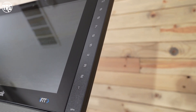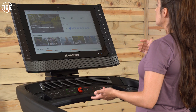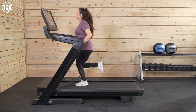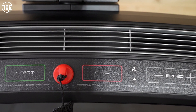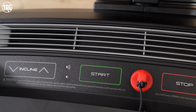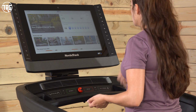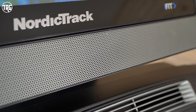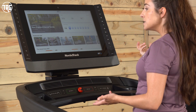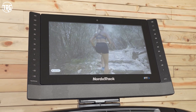I really like that they included these quick touch buttons on either side — one side for speed and the other for grade percentage. When you press these buttons, you can press seven twice to get 7.7 miles per hour, which is really nice for quickly adjusting, especially for interval training. You also have adjustment buttons to change speed by tenths of increments, and the incline increases by 0.5% increments. There's also a start and stop button and a safety key you can clip onto your shirt, which we highly recommend. The speakers project right at you, stay really clear even at high volume, and you can hear all of the iFit content even when running and sprinting.